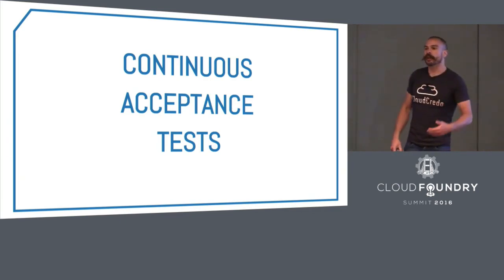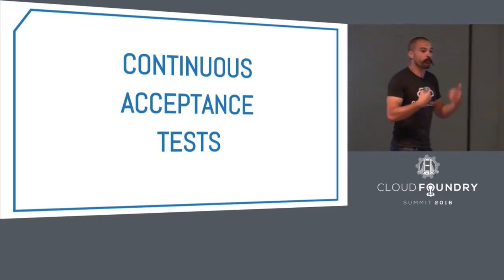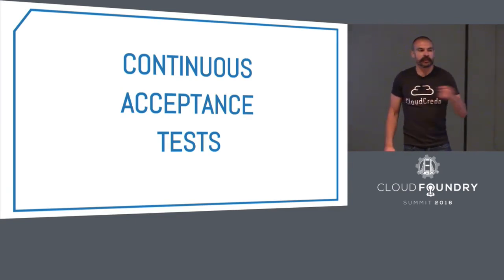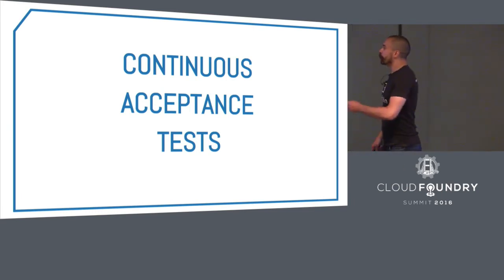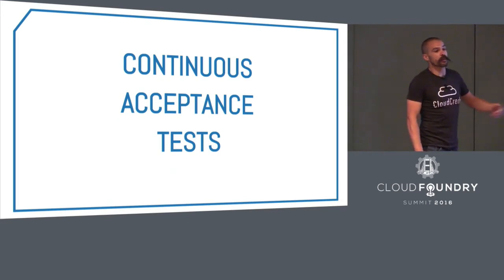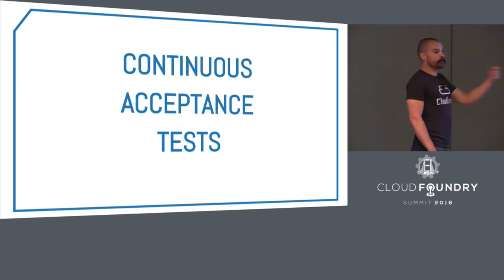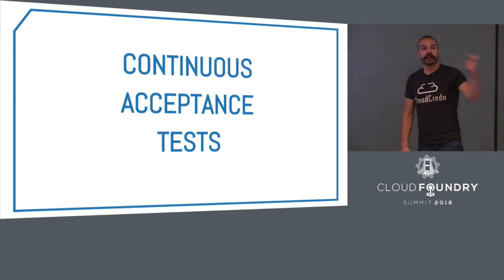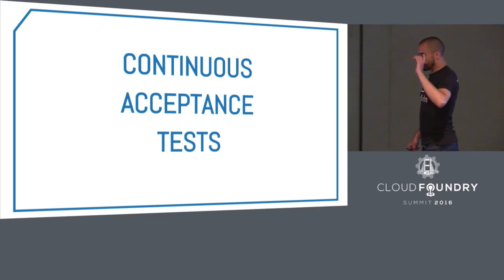What do I mean by acceptance tests? In your favorite BDD framework — whether it's RSpec, Gomega, Lambda Behave in Java — tests that exercise the functionality of your platform from the user's point of view. Low-level infrastructure monitoring is great, but if a server falls down in the middle of the woods and there's no user there to notice it, don't get distracted — use acceptance tests to find out whether you've got a real problem. An example: a CF push test that checks out a fixture, pushes the app, hits it, checks the response, stops it, remaps the route, starts it again, hits it again, stops it, and deletes it — done every two minutes on every Cloud Foundry in every data center. We did the same for data services like RabbitMQ and Redis.